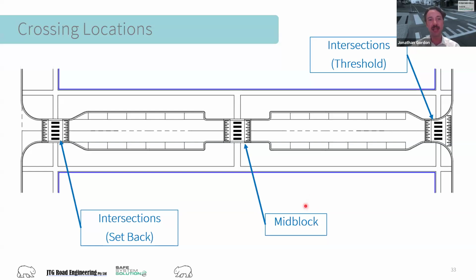Okay, so that's our purposes covered. Let's have a quick chat about locations. There's not a lot to say here, but we have intersections where they're set back from the stop line, which we'll discuss shortly. We've got intersection locations where they're at the stop line itself, and that's referred to as a threshold crossing or a threshold location. And then we've also got mid-block locations. So let's chat a little more about the threshold location. They may not be ideal everywhere, but they might be necessary on a few projects due to some constraints. There are a few issues to consider.